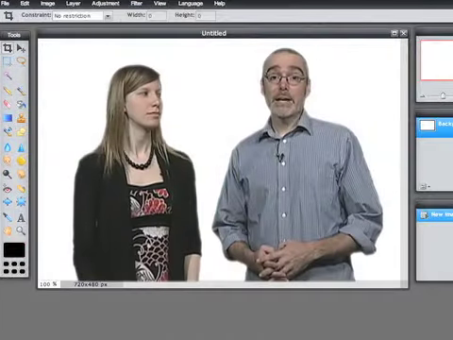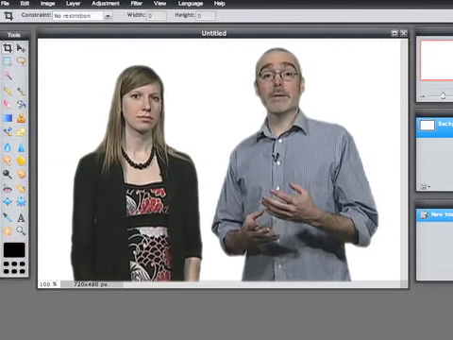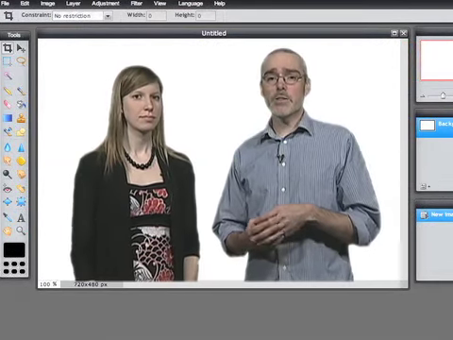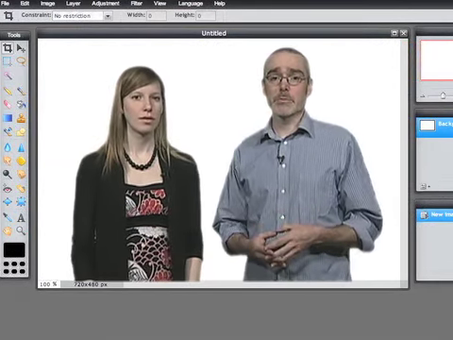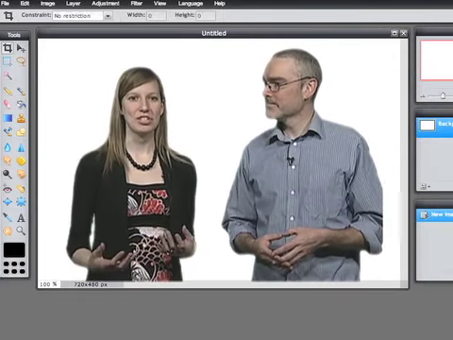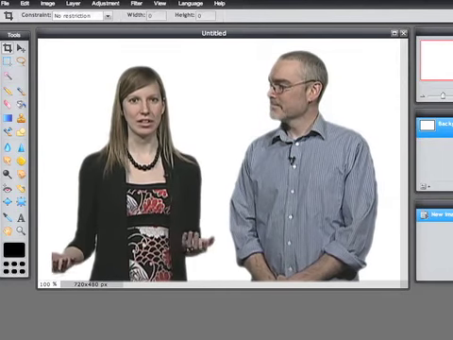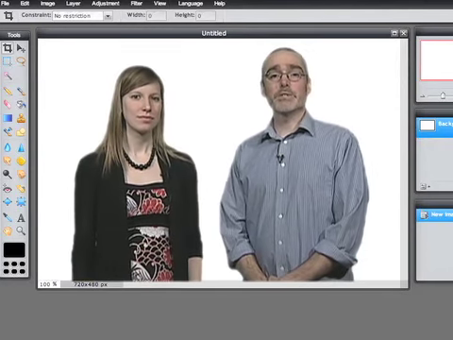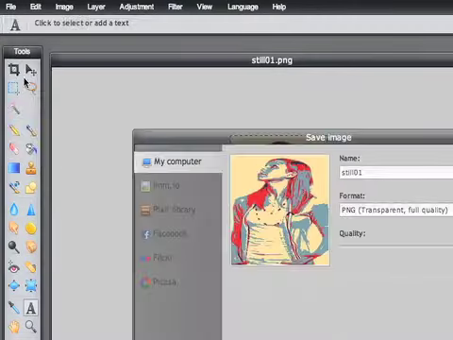Image editing could naturally be part of an assignment. Students could be asked to design images that would help other students understand a course concept or procedure. Students might also be asked to creatively represent themselves with images and art for an introductory assignment in an online course. When your image is ready, you will find the Save option under the File menu.